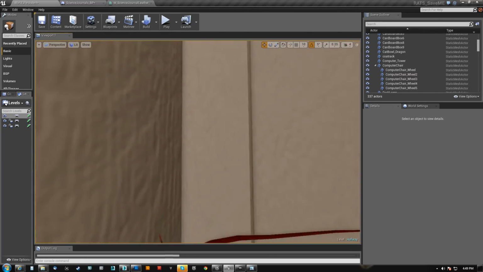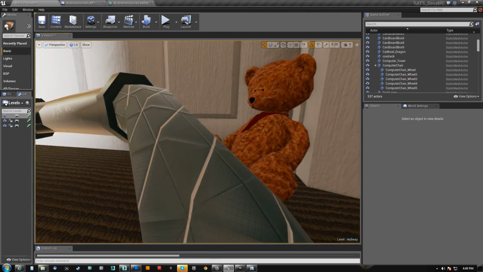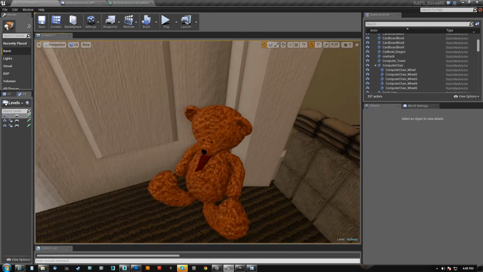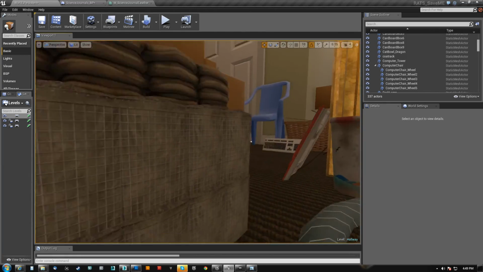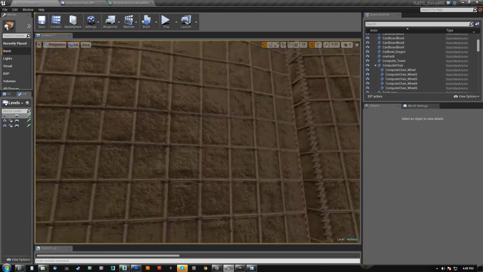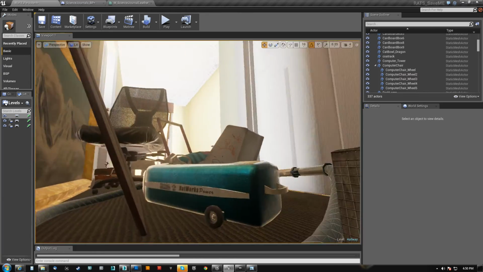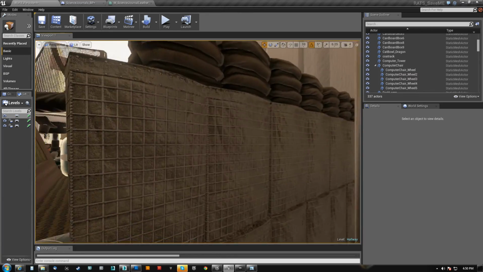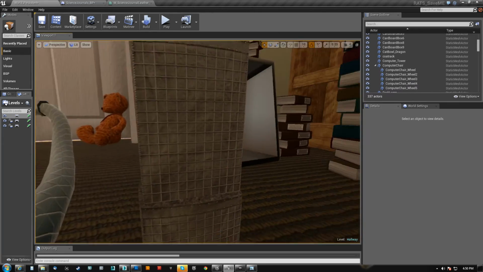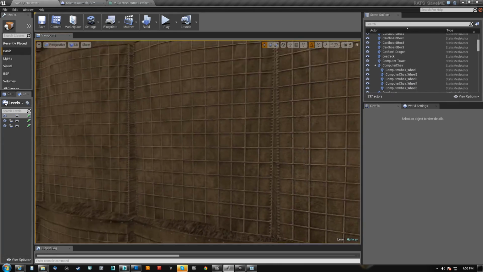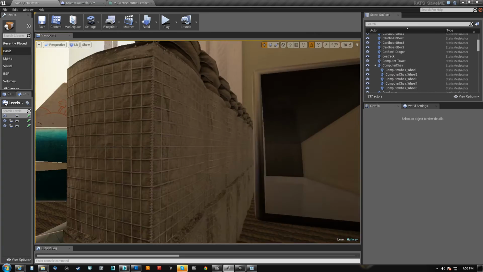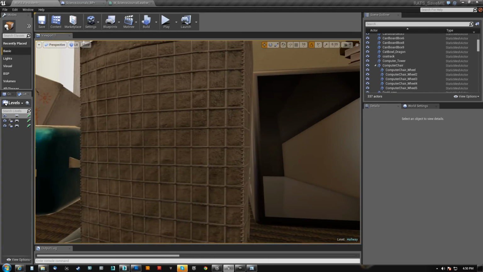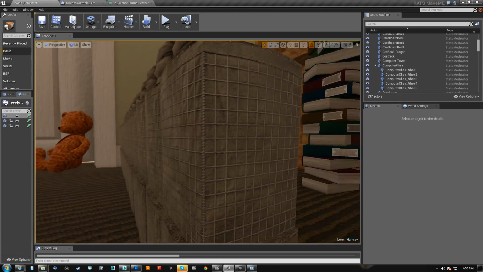I'm not really sure what to do with the bear yet. I'll point out anything I don't feel like I'm doing all that well. I don't feel like I'm doing this material all that well, obviously, because in the UDK version all I have for this is just a diffuse texture. So I'm thinking about recreating this object in something like ZBrush or Mudbox or just 3D Studio, and baking everything down.